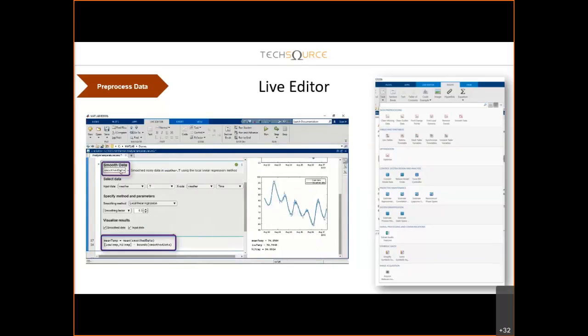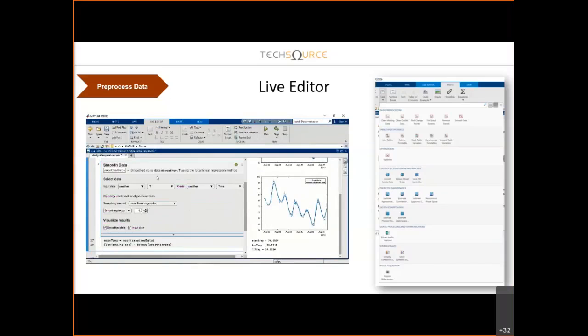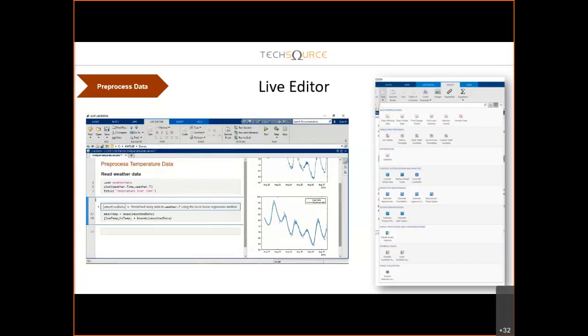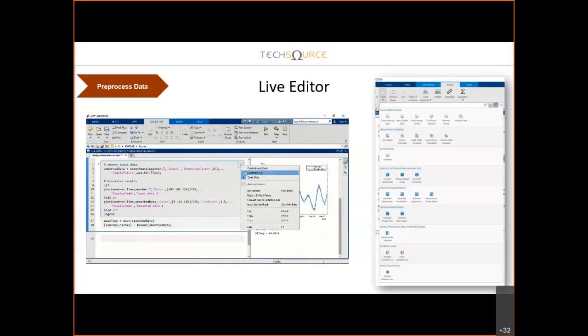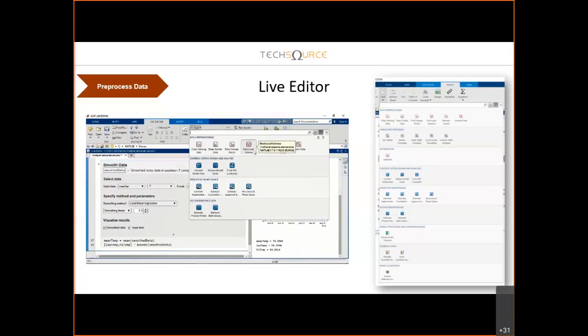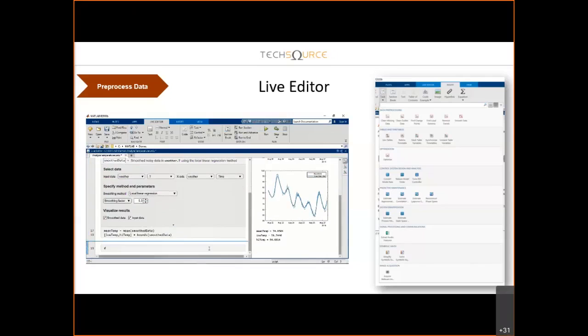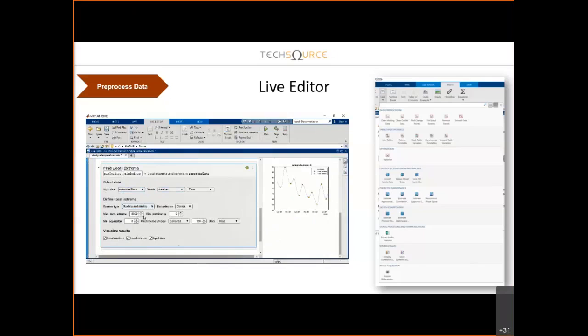Tasks represent a series of MATLAB commands. You can display their output inline or on the right, or you can see the MATLAB commands that the task runs and show the generated code. For example, here I just ran the Smooth Data Live Editor task, and you can toggle whether to show the output, just show the code, or hide it and automatically display the output there. Then you can change to other pre-processing tasks. For example, this one is Find Local Extrema, and you can just manipulate the parameters there and it will show the output automatically on the spot. So this is how you can do pre-processing in the Live Editor.